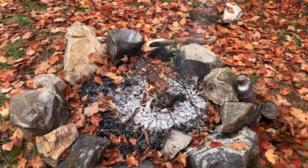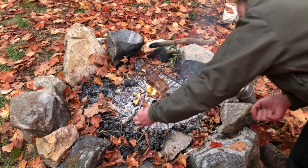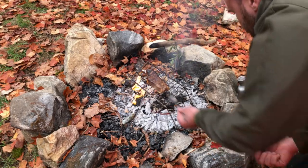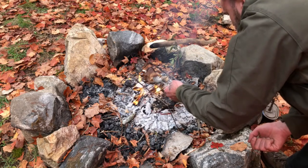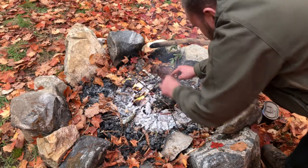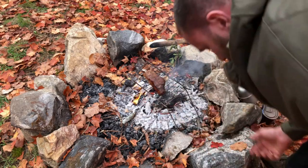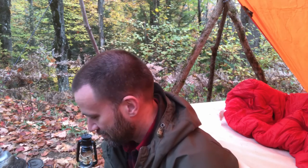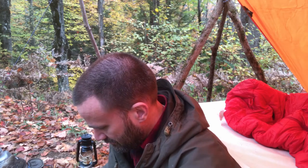Doesn't that look delectable? Trying to stop the flame from touching it. Now, the bench is comfortable to sit on, but it's not that comfortable to eat on. So I've decided to sit on the ground for my steak.